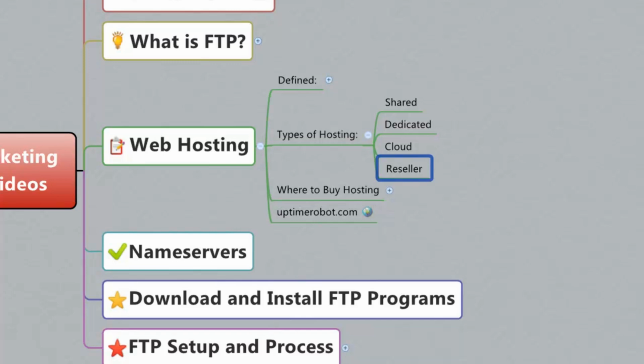Now, the business owner on my reseller account gets their own cPanel, which is a control panel, and they have full functional control over their own account. But I'm basically loaning them space off of my account, and I can charge them for that space. Rather than my clients going to a hosting provider and having to buy hosting, I offer it through my reseller account.